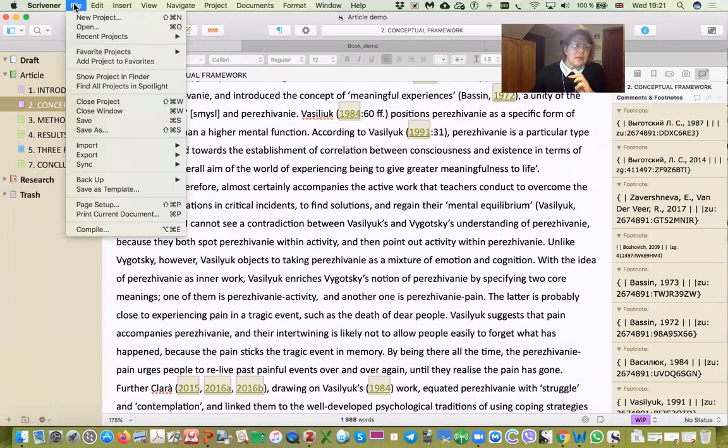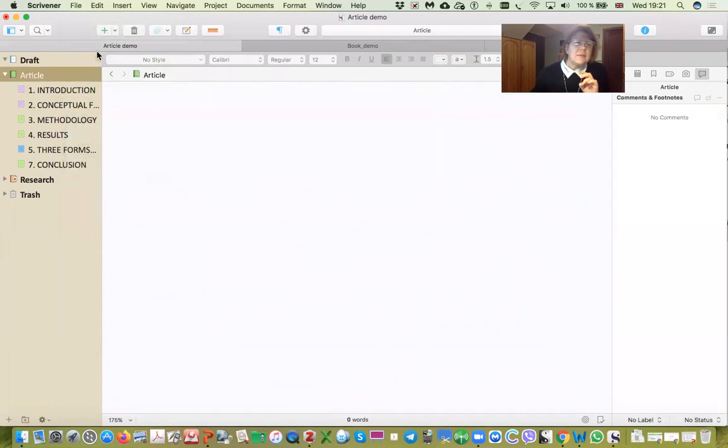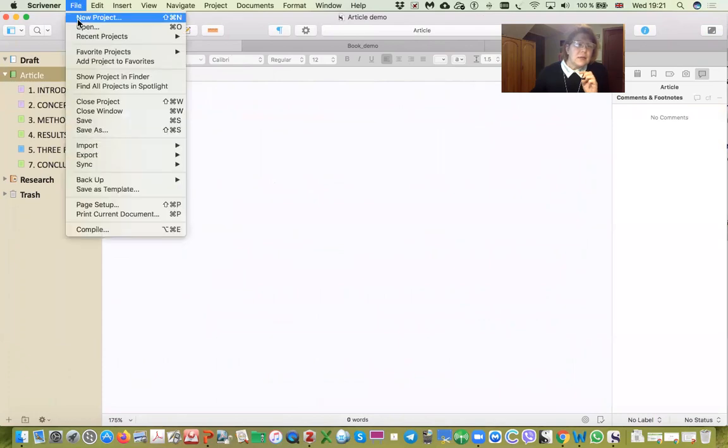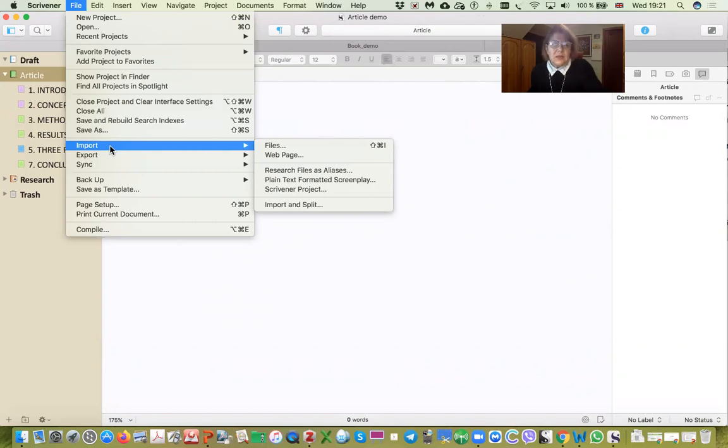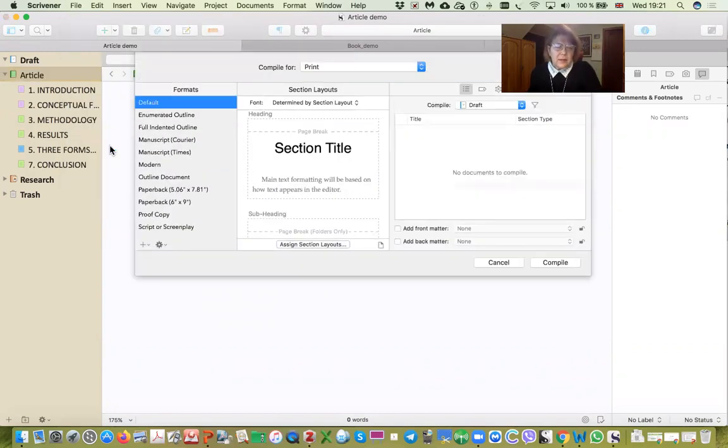Actually, what I use all the time is the compiling function as alt command E. So when I use alt command E, I have this compiling screen.